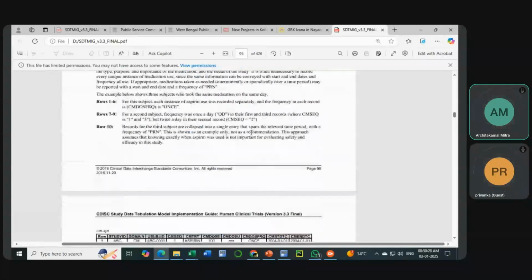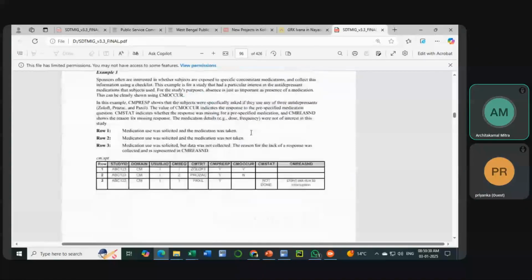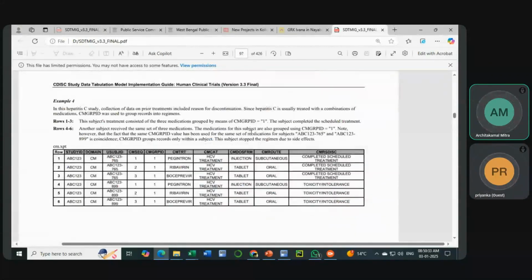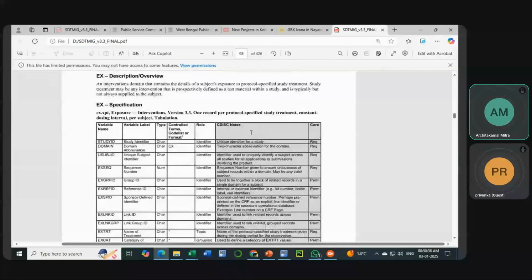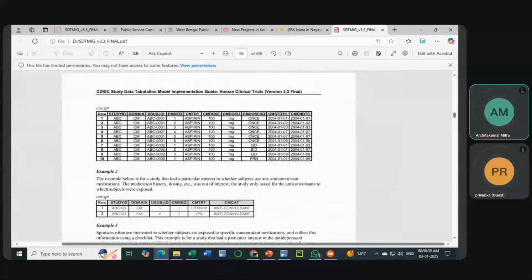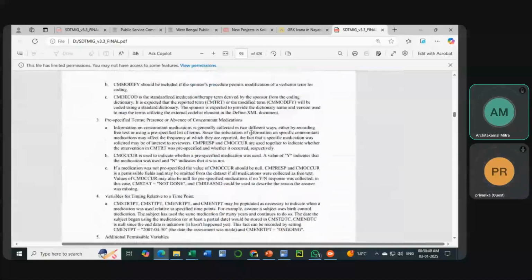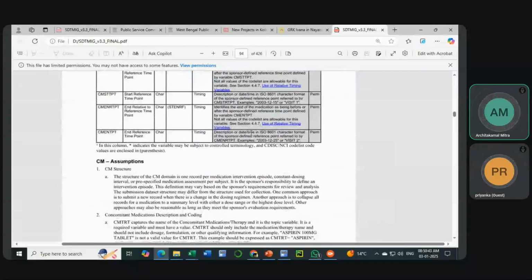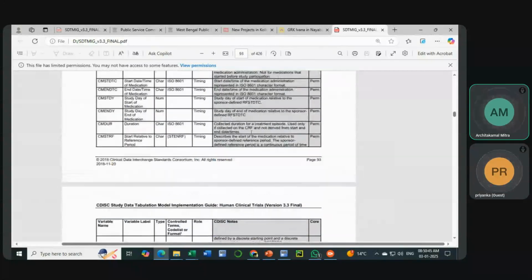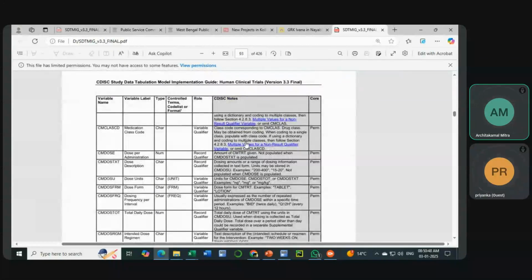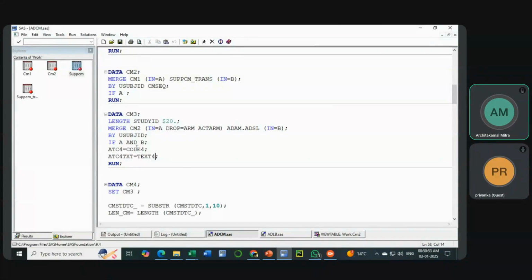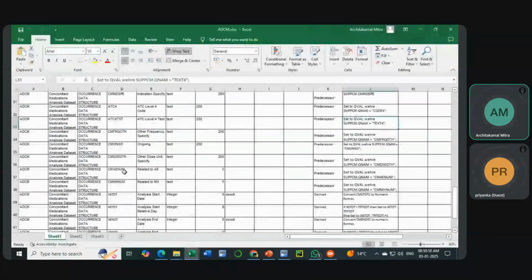If you see the example below, I don't think they have given one for ATC text here. But this is how it is related. The WHO Drug dictionary has ATC level 1, ATC level 2, ATC level 3. If you just Google it, you will get to know about it. That's nothing rocket science. So here ATC 4 links to code 4. ATC 4 is an occurrence data structure with ATC level 4 code and ATC level 4 text.